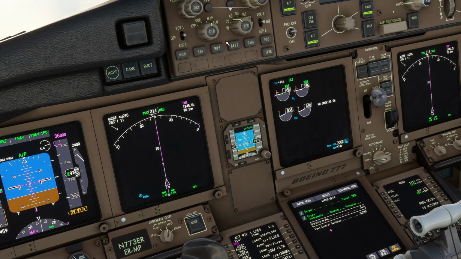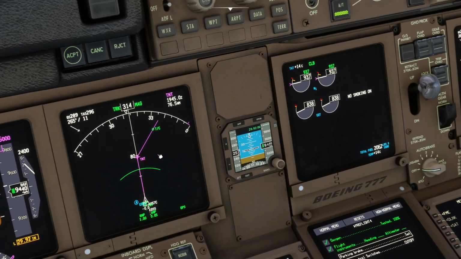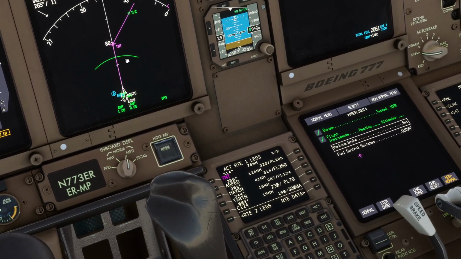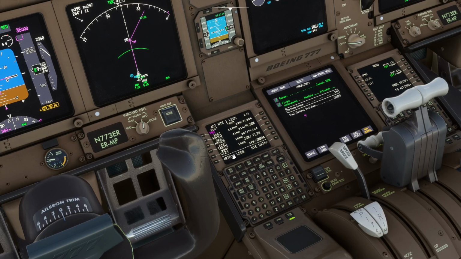So if we turn waypoints back off and increase this range, we can see TNT out ahead of us on the navigation display. How could we put another waypoint in that doesn't exist? What we have to do is type in the code for the waypoint into the scratch pad. So down here, TNT.